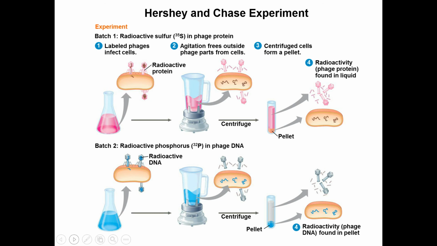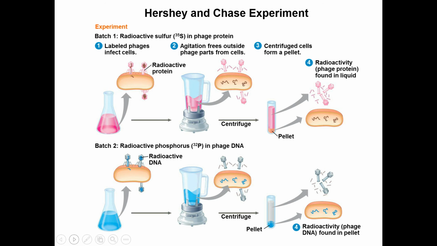Here, your phage proteins are going to be found in the supernatant, following this centrifugation process. The proteins are the remnants of the phages, because they remain attached on the outside surface of the bacterial cells, not going to be internalized. And so here, your phage is labeled, but your bacterium isn't.